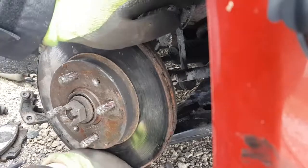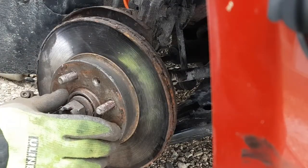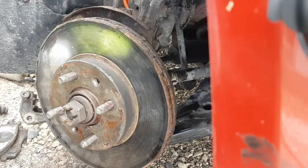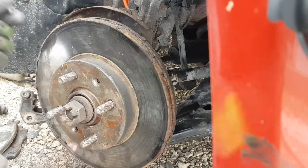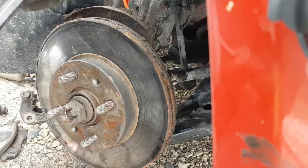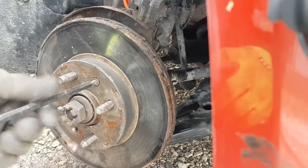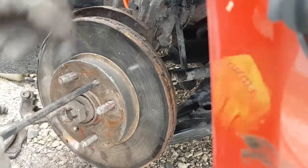Yeah, feels pretty good. Okay, so I'm going to try and hold it on there. Okay, stay there. And obviously, if you ever bring your car to the shop for a brake job and you don't want the guys breaking your screws off, put some grease on there. Obviously, if you're watching this video, you probably do your own brake jobs, but still, it's worth it to save these screws, because then it holds all this together if you're working under here and keeps rust from falling in behind here.